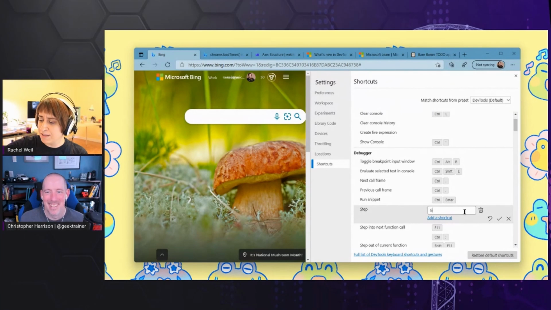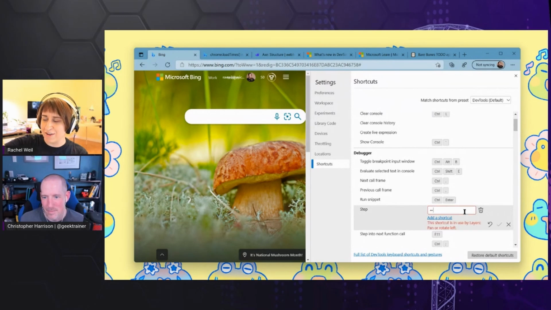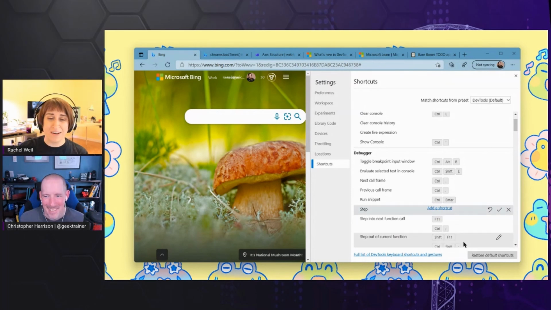And I believe also if you choose one that's already taken, it will let you know. Here you go. It's saying this shortcut is already in use, so maybe pick something else. So that's pretty convenient. It's really easy, and of course you can just save it in here and restore your defaults if you screw things up and you want to get back to the way things were. That is just beyond cool.